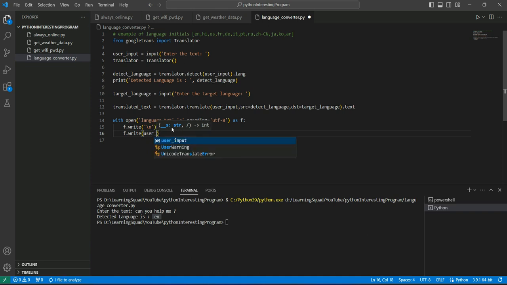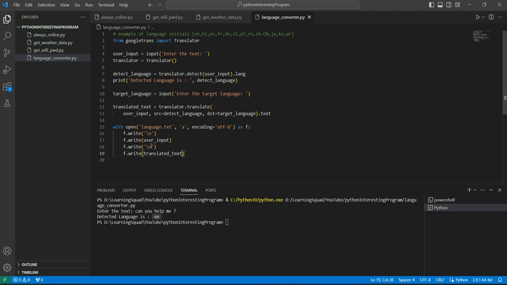Because it is a string and we can do this. Then take a new line again, and then we need to write the converted text also, that is the translated text for us. We'll copy this from here and we are good to go.